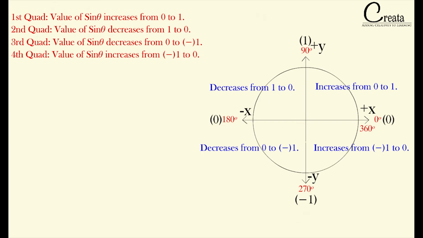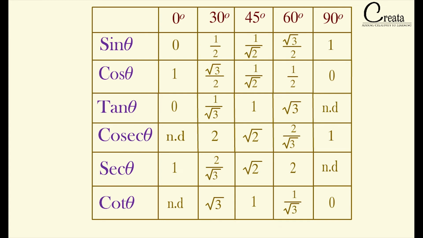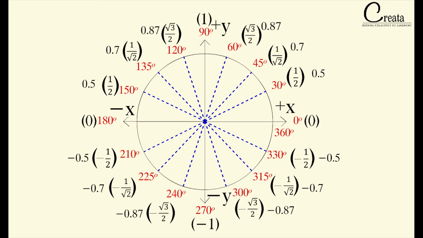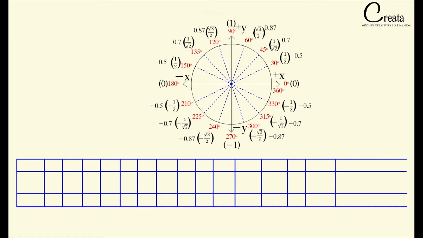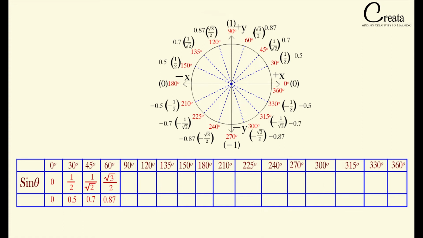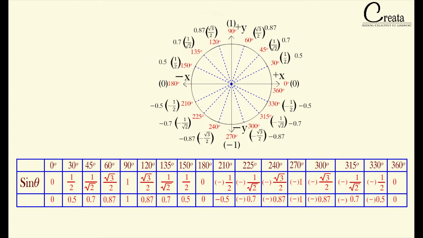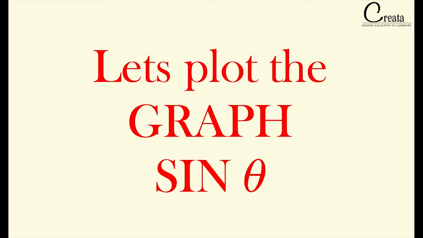Till now we have made the trigonometric table from 0 to 90 degrees only. Let's complete this table for sine theta, that will be from 0 to 360 degrees. Okay. We have already calculated all the values in our circular system. Let's put the values in the table. These values and the table will be useful in plotting the graph of our sine function, which is the topic of our lecture. Okay. Now we have all the values of the sine function and all the angles. Let's move to the graph and we will try to plot the graph of sine theta.